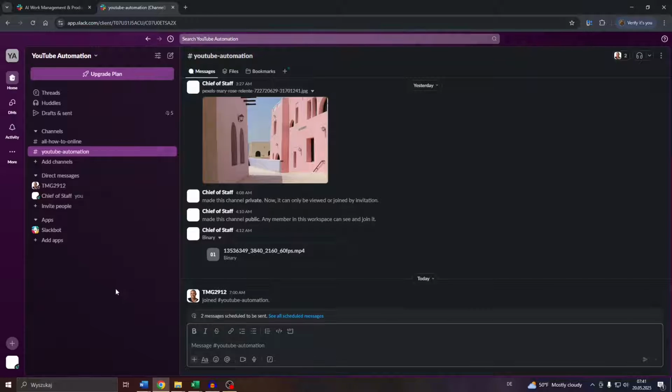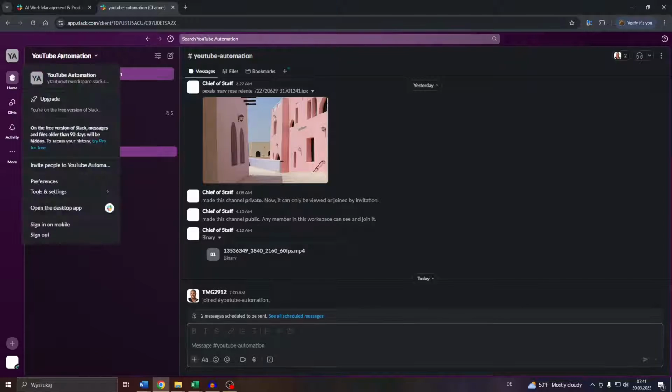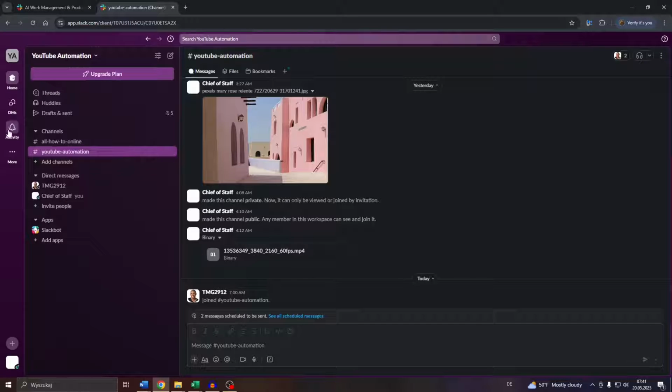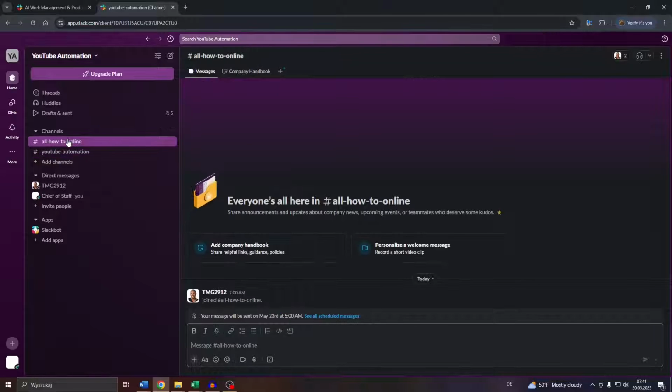So what you want to do, guys, is simply head over to your Slack workspace here in the top left corner and pick the channel from that list here below on the left panel you would like to customize and edit. So let me go with that one here for demonstration purposes. Left click on it to select it.